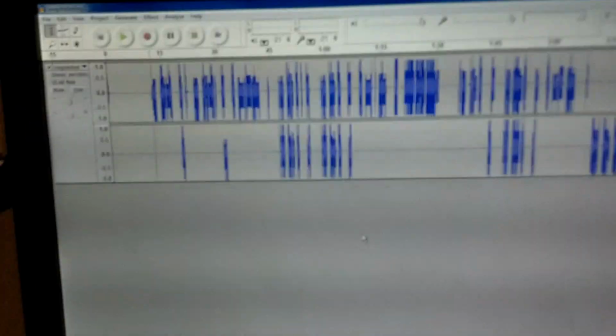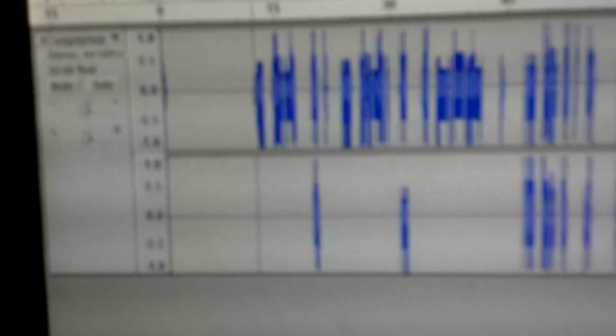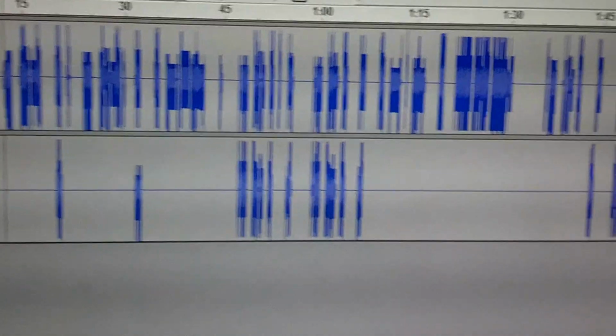Basically, I have an Audacity project here, and as you can see, I split it into left and right. The left is the lead singer, and the right is the backup singer, and it just goes through the whole song. Essentially, I used this program called SynthFont to open up the MIDI file, which you can get online. I won't tell you where for copyright reasons, but you can look around and find it.